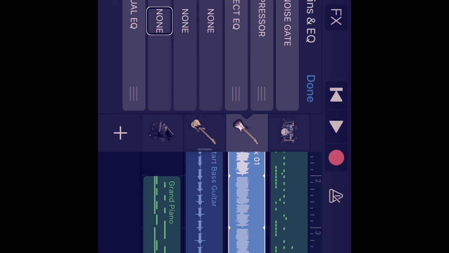And bear in mind, I'm using GarageBand version 2.3.10. So if you're running something like GarageBand 2.3.8, what I'm doing here will not work, at least parts of it.